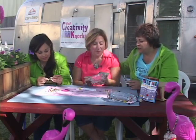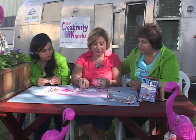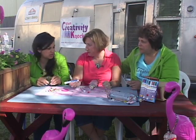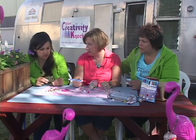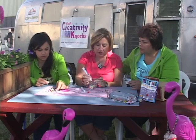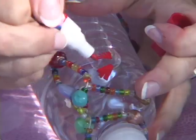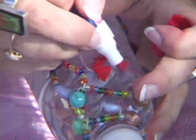So now, are we going to decorate the bottle? Yeah, just to kind of bring them in a little bit more and make it a little more fun and tropical. Do you always decorate afterwards? I do, just because that way when I'm fiddling with it, I know what colors to use, and I know where to put the flowers so that they'll show the best. I just used my paint pen, and I freehanded some flowers. You can make funky curly flowers.